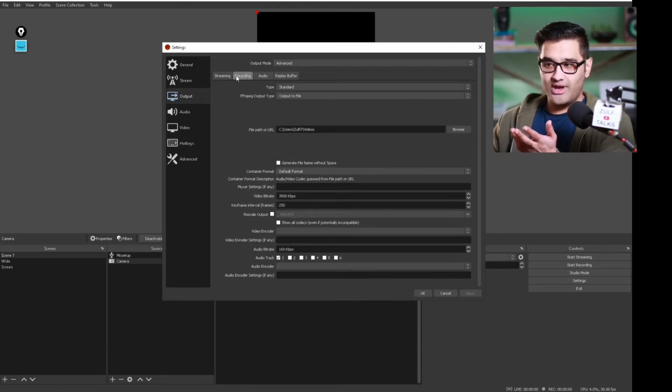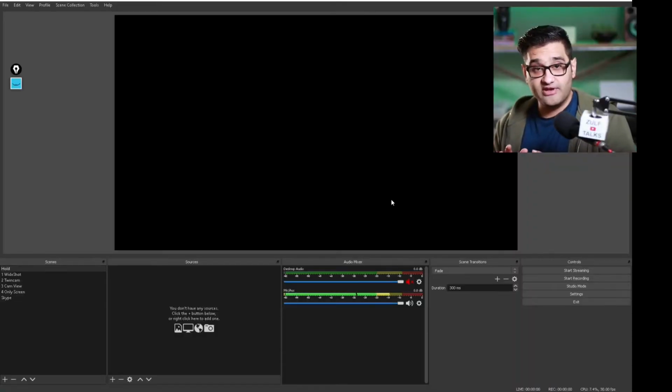If you don't want to buy video editing software, you can actually set up OBS in a way which eliminates you having to use video editing software. There's a few ways of doing this. If you set it up in the right way, you can actually eliminate the need for any type of video editing. So this is what I use, and let me explain how you can do this. Okay, so here's how you can stop using video editing software.